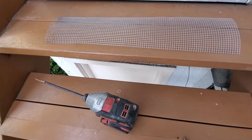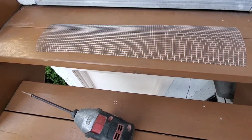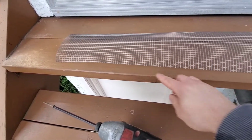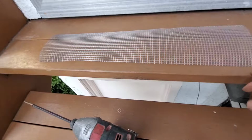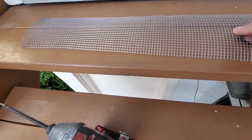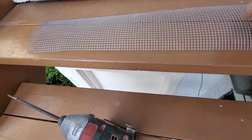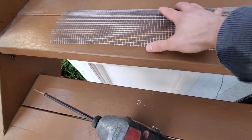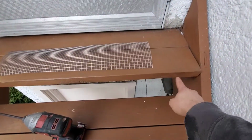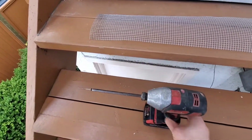Okay, so we're getting ready to install our first strip. To make it look better, we want to keep the end of the strip at the same spacing along the rung of the step. It wouldn't look very nice like that, so let's just eye it out. You don't need to do anything special or spectacular. One other thing that you want to keep in mind is you want to have the spacing roughly the same on either side, so it looks better when you look at it.